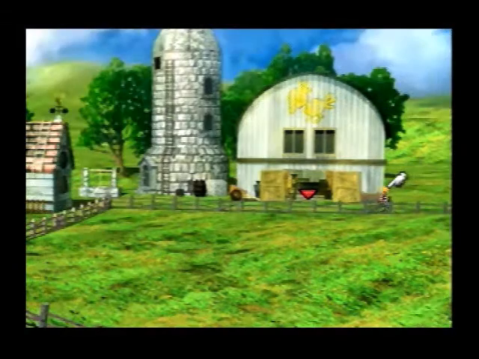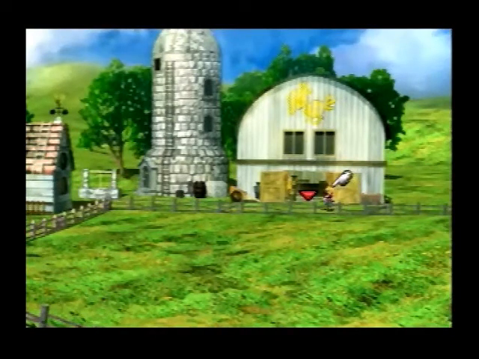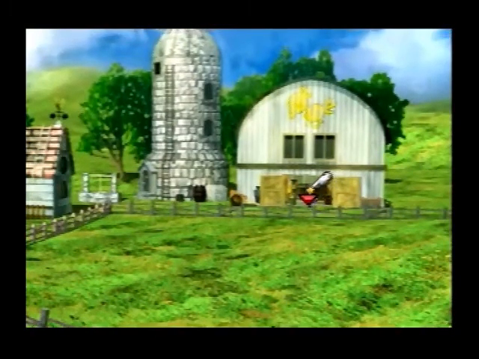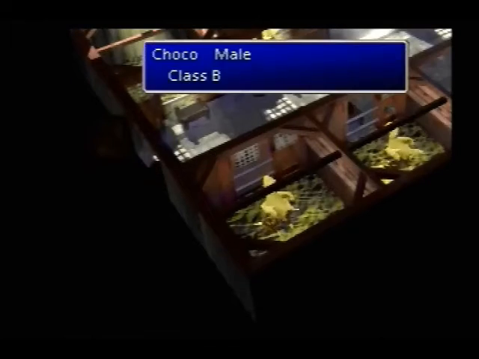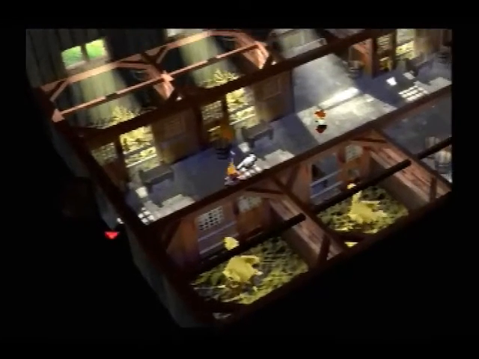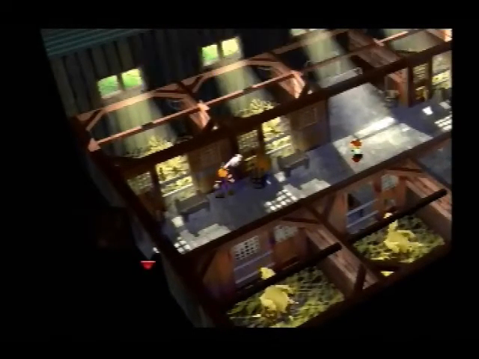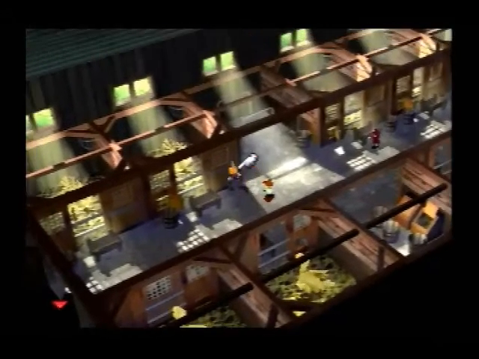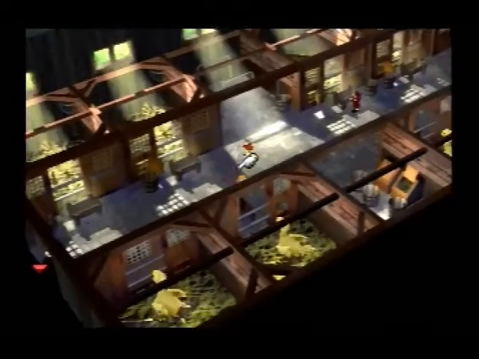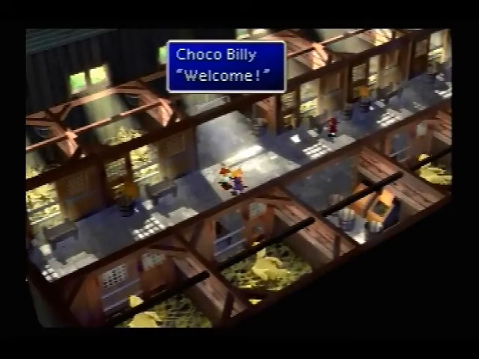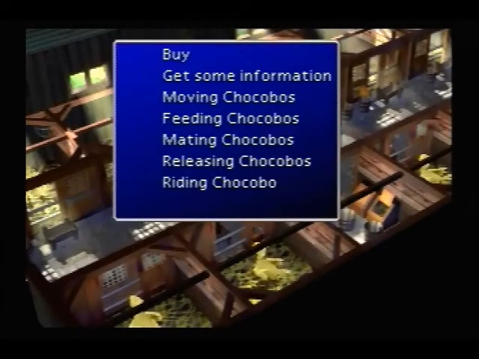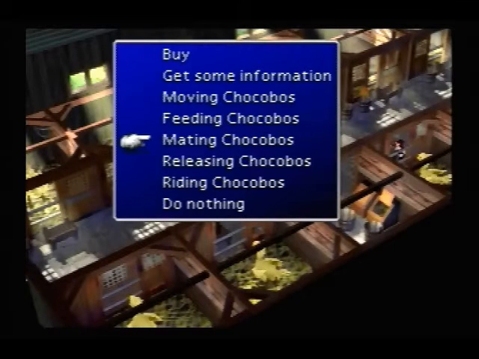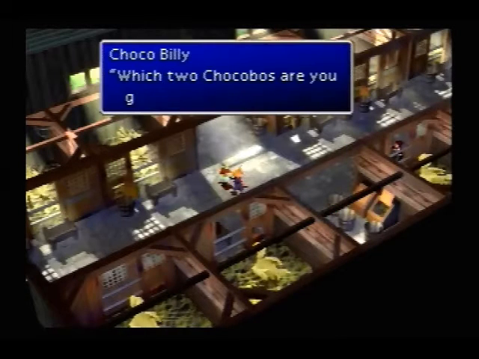And I have some water for him. But right now, let's get these chocobos to do the nasty. Male, B rank. Female, B rank. Male, A rank. Female, B rank. The only reason why the male Great Chocobo was able to get up to A rank was because his top speed was 104.